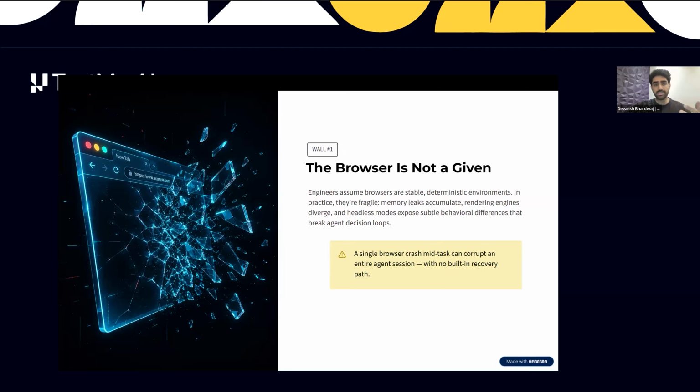So, when a browser agent is running a multi step task or workflow, let's say it's booking a flight or filling a complex form, the session can run for minutes, right? Over time, the DOM nodes of the browser start to accumulate, event listeners don't get cleaned up, and the JavaScript heap starts to grow, and at some point, the browser starts making different decisions, something you would not intend.